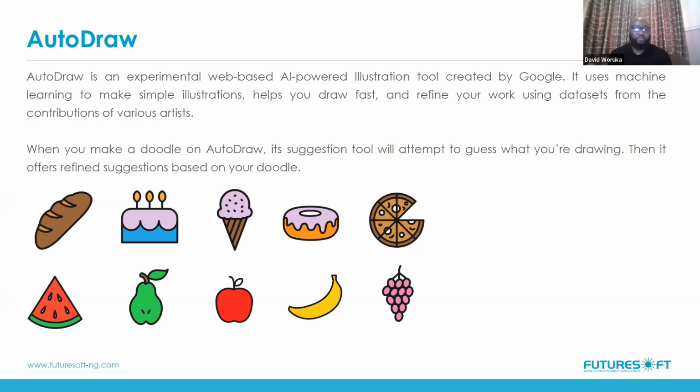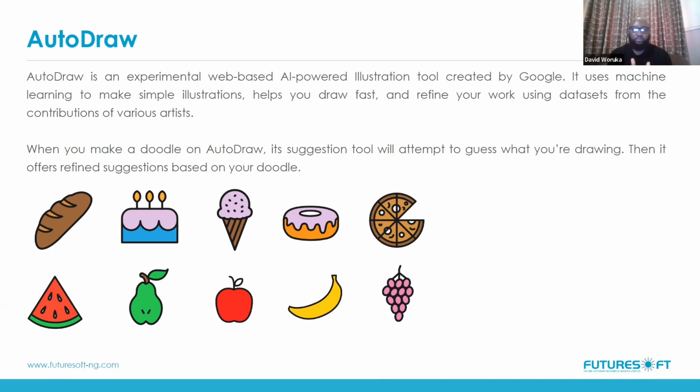And I feel platforms like that can actually incorporate AI like you have on AutoDraw. Though AutoDraw is experimental at the moment and it was created by Google. I'm hoping it will be deployed fully, especially for commercial use, not just for personal purposes. But basically, you can use AutoDraw to create icons easily.